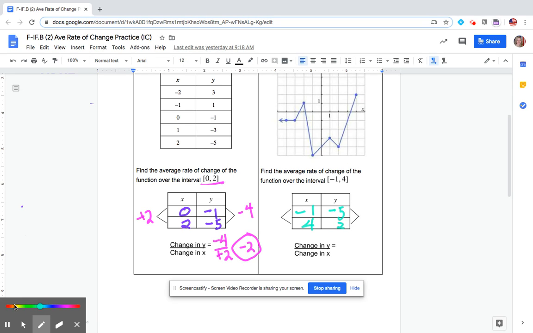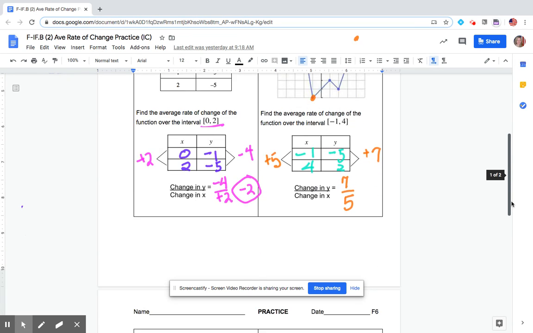And so now we're going to consider, what is the change in y? How do I get from -5 to 2? I go up by 7. How do you get from -1 to 4? I go up by 5. So my change in y over my change in x is 7/5. That's a positive number. So just to be sure, does it look like as I travel from -1 up to 4 along the x-axis that this graph is going in a positive direction? Yes, it does. Always want to look to make sure your answer makes sense.